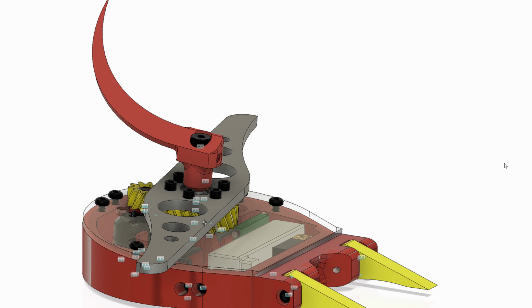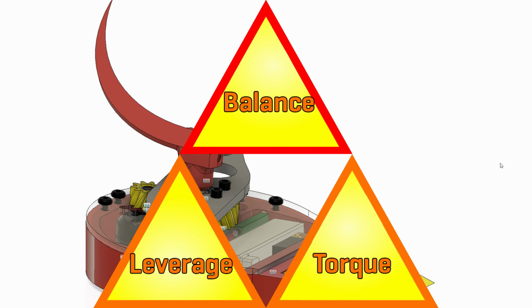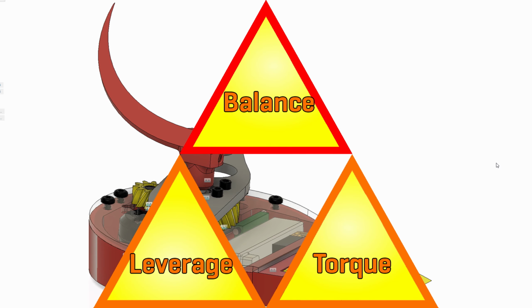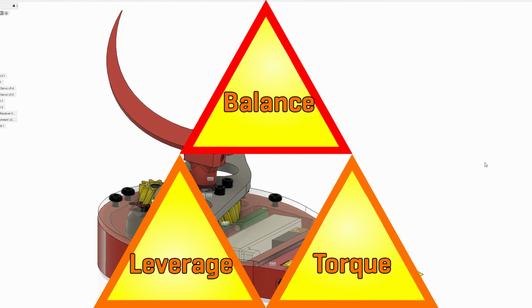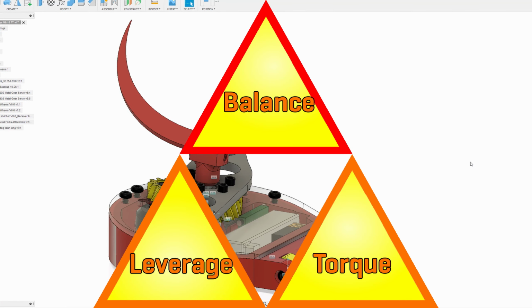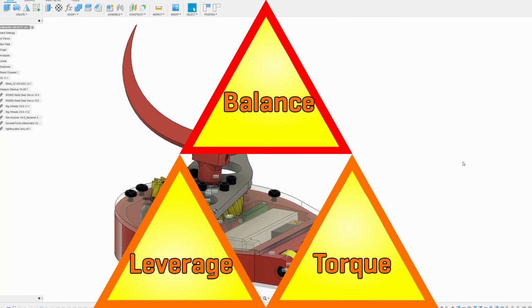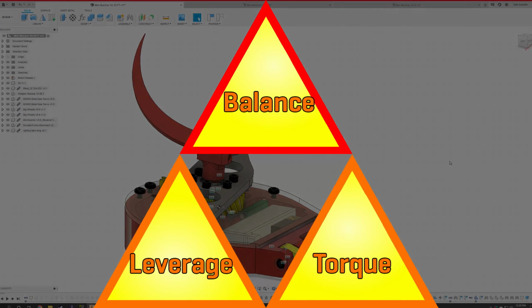So now for part 2 of the Triforce, balance. Balance refers to where the center of gravity ends up with the bot in various orientations. In order to flip a robot onto its wheels, it needs to get to a tipping point where the center of gravity is on the side of the wheels. Once the center of gravity is on the side of the wheels, it will tend to fall onto its wheels. This is really hard to explain in words or even demonstrate with the CAD, so I'll show you on the actual robot.